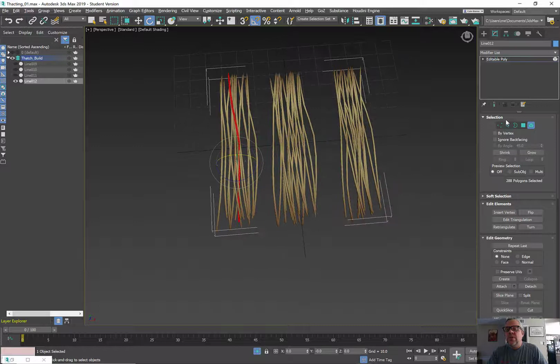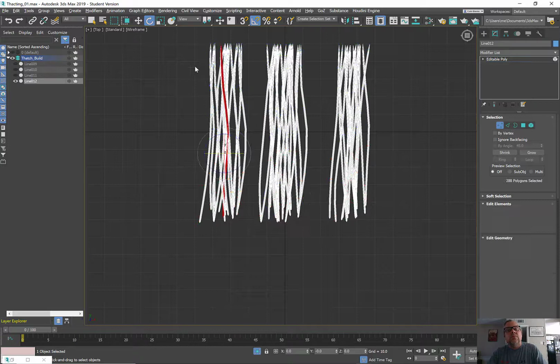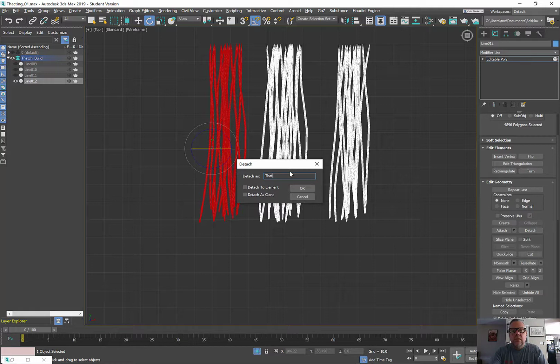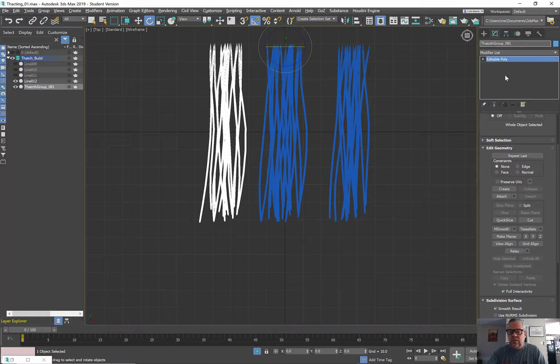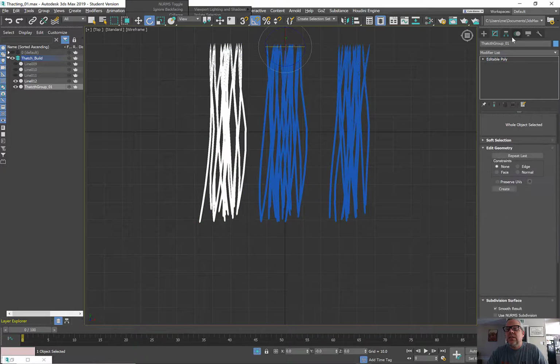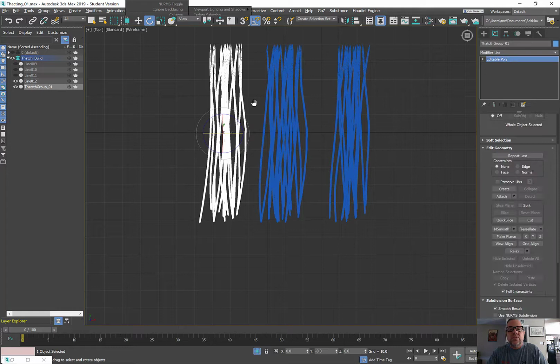So what I'm going to do here is grab some vertices. Let's test this idea out. Let's go ahead and break this off. Thatch group 01, not 81. Grab that one. All right, so what I'm going to do now, go to vertex. Set a pivot, set an object. I'm going to test this out, and if this works, then I'll do it off the video and make the rest the same way.